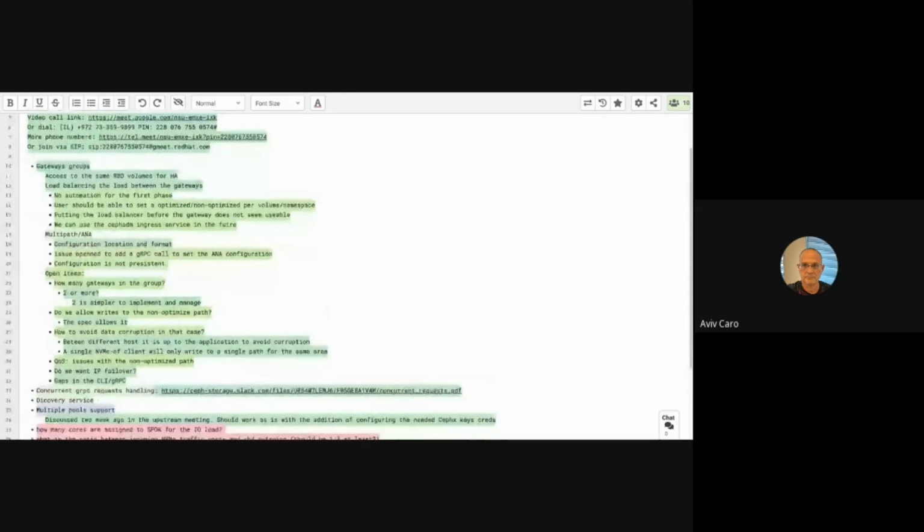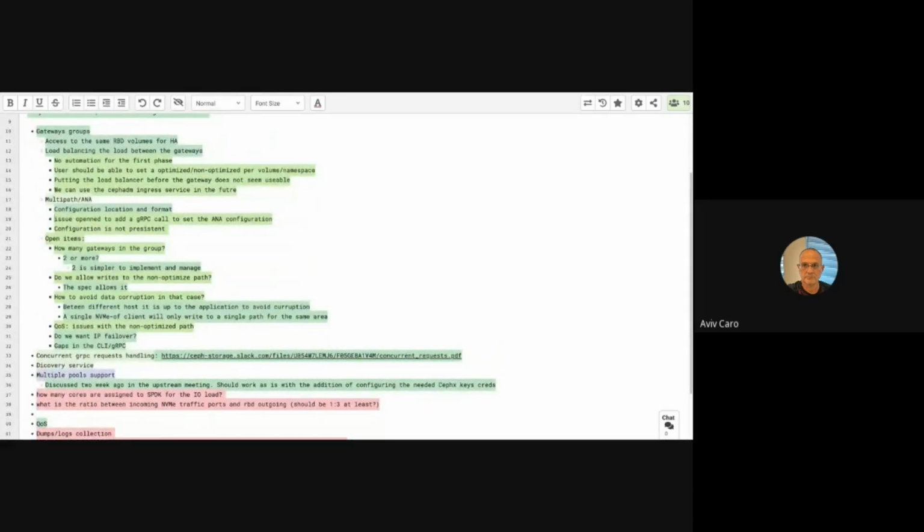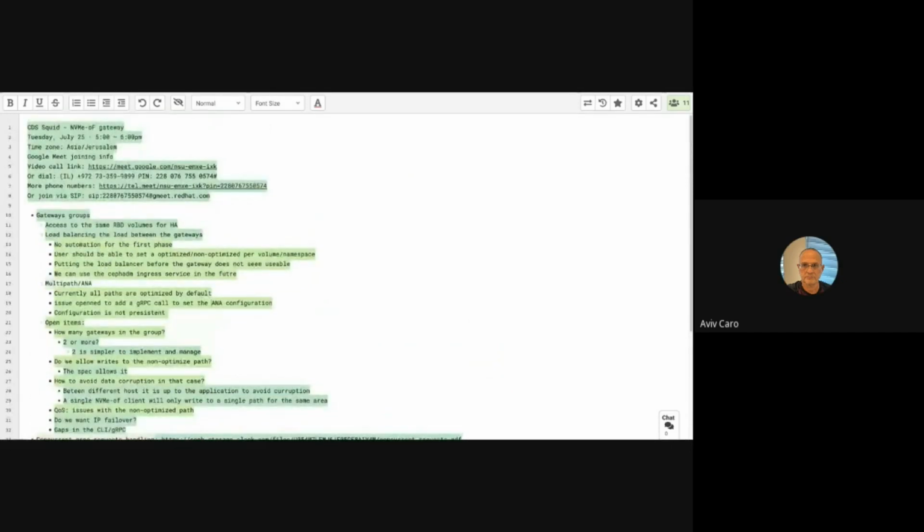Okay. So it looks to us like we certainly need this. Our idea that we discussed here is that, for example, ANA will be an attribute of the namespace, and then you can say, okay, I have a maximum of 2 paths, 2 gateways to access a single namespace. We can limit it, maybe. And then somehow in the configuration, we should say, gateway 1, you are the preferred path to namespace 1. Gateway 2, you are the preferred path to namespace 2.